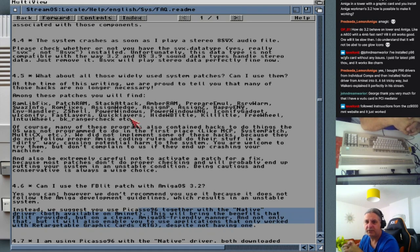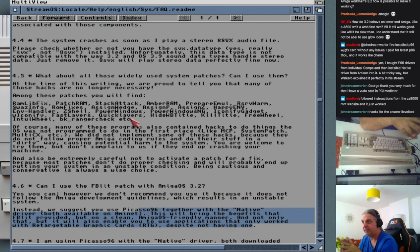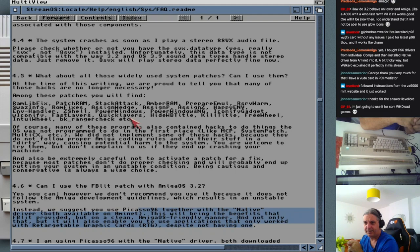Livelord says, I have installed Picasso 96 with a graphics card without any issues. I paid for the latest Picasso 96 though, and it works like a charm. Yeah, the latest version of Picasso 96 drivers are quite awesome, and they also have a lot of fixes and new features, right? Presetta says, yes, I bought Picasso 96 drivers from Individual and then installed the native driver from Aminet into it. A bit tricky way, but Walkero explained it perfectly in his stream. Yeah, we had that stream and we failed by installing the Picasso 96 drivers from Aminet, and we saw that it doesn't work. And then I used the bought ones, so it worked like a charm.